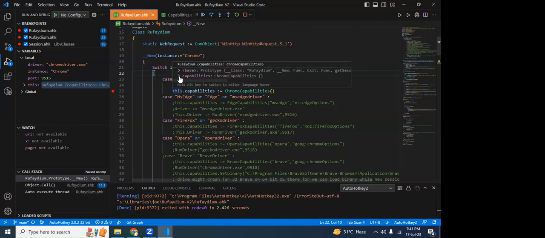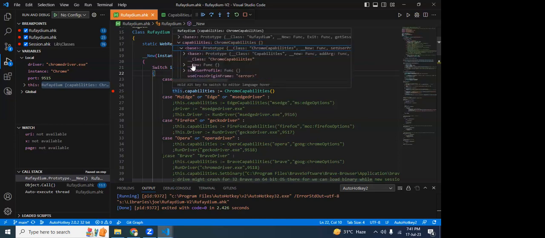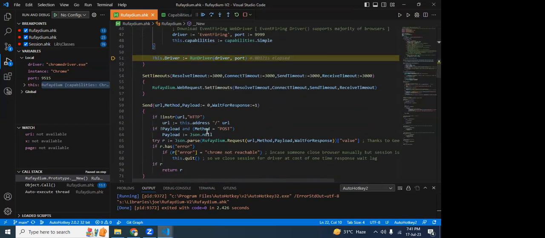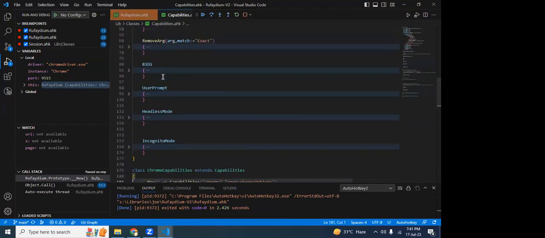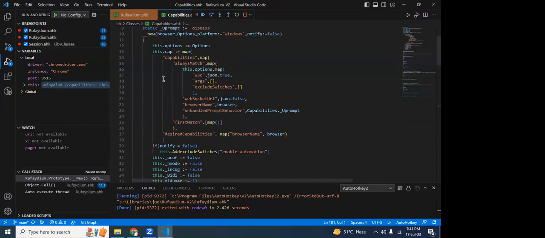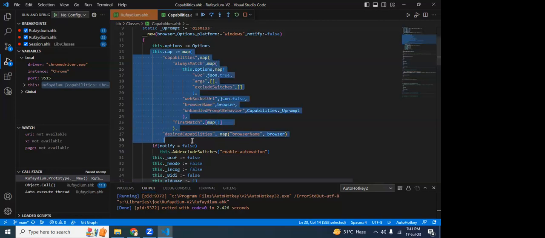This is the capabilities. Yes, it should have cap, but it's Chrome capabilities. Is it? Oh, so the Chrome class should set the cap, not the Rufaydium one. So here at the top, it should set both the option and the caps. Okay.